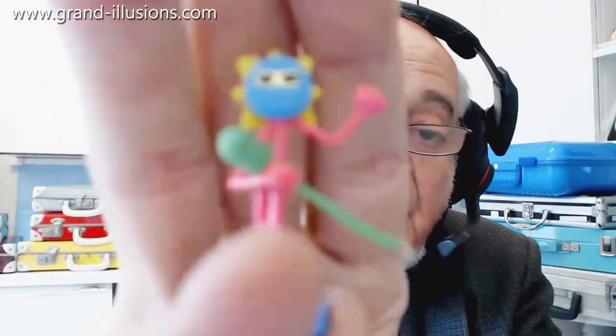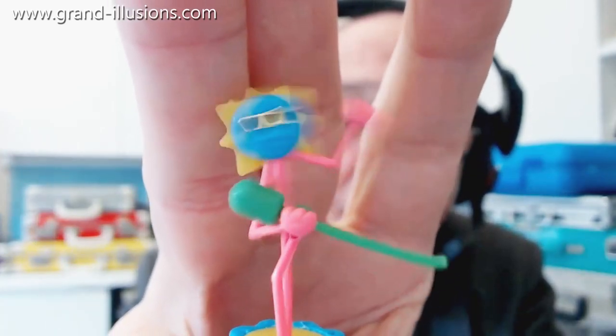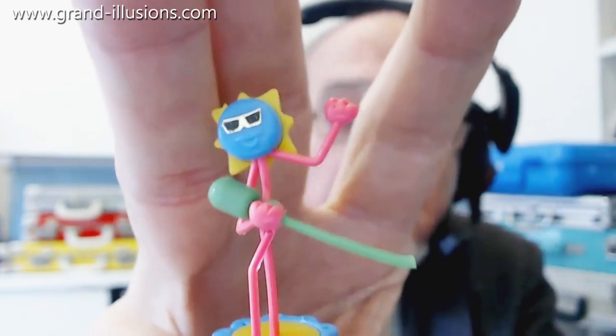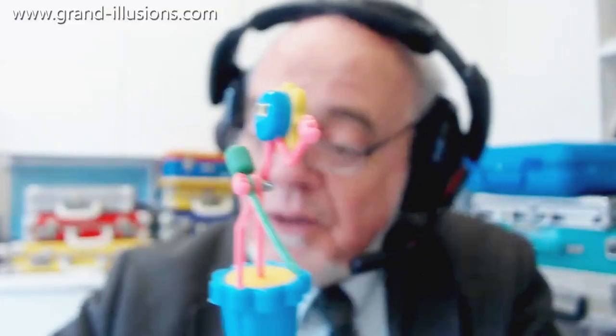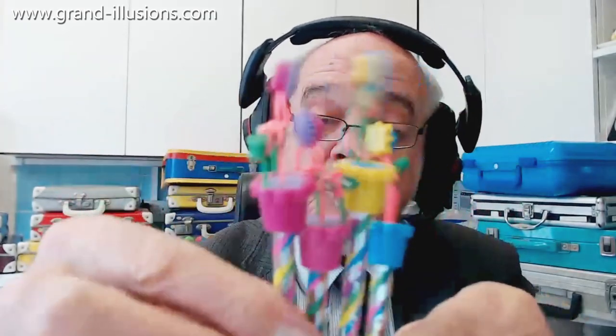So the last one has to be of course the lead guy — the vocalist — and he's got a microphone, there we are. He hardly touches the mic, but there we are. He certainly moves around quite a lot actually, because the little rod during the turning is going through his head, so it's really making a lot of movement there. So that makes a very nice little bunch — four musicians and a vocalist — all pencils, and very cheerful ones too, nice ones.